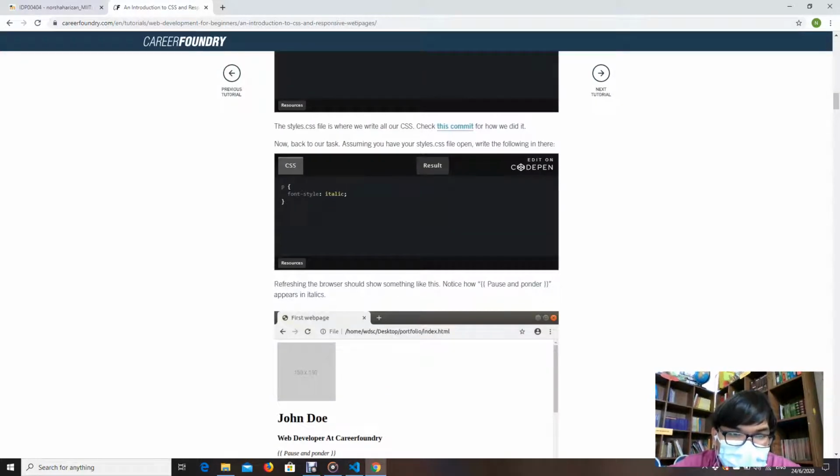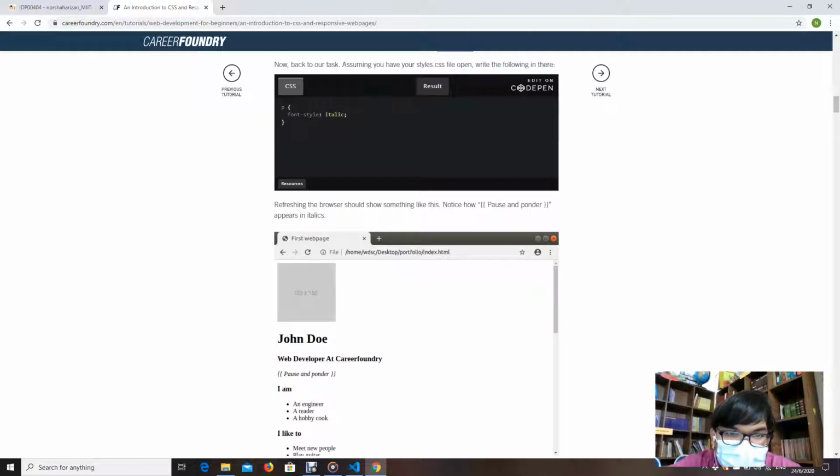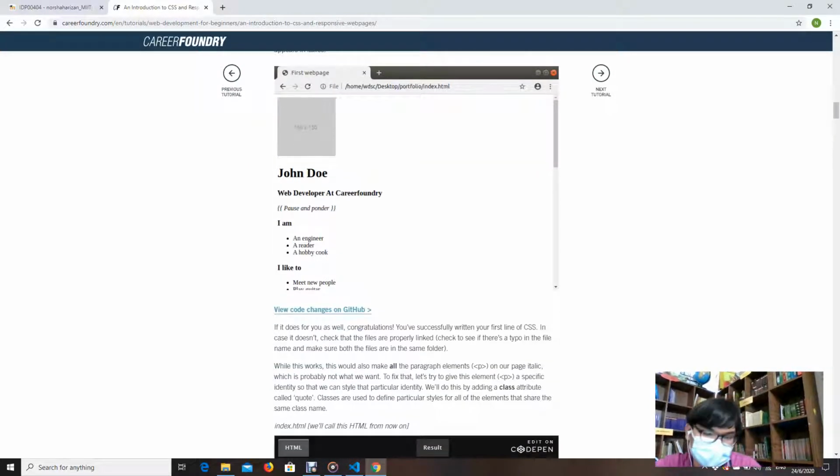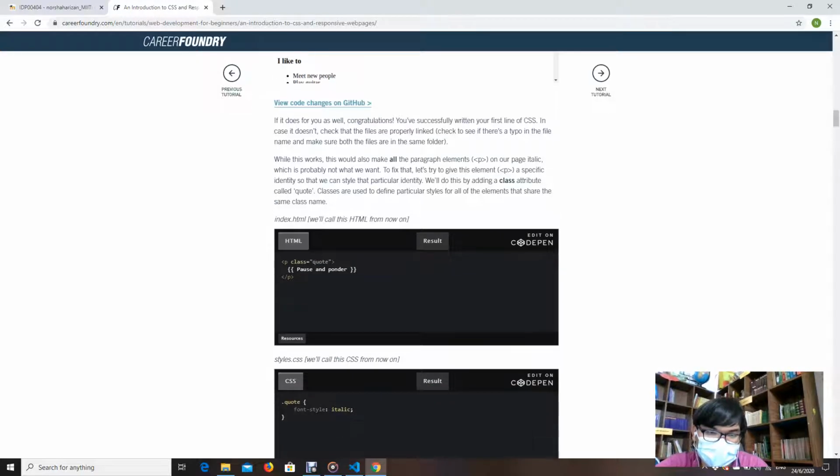In this example, the P meaning the paragraph text uses the font style italic. So you can see the writing, the alphabet turns to italic style. That's the easy example to understand.